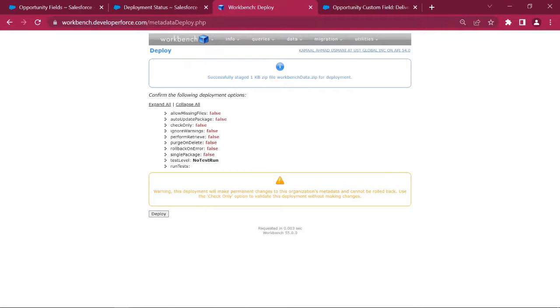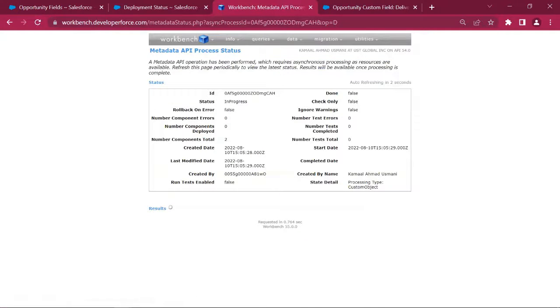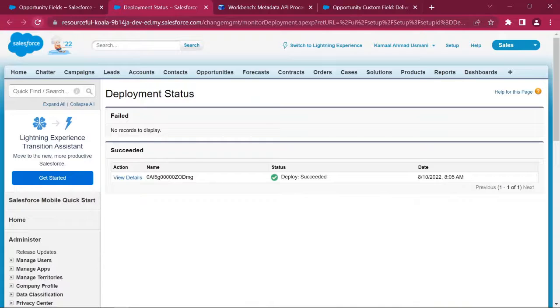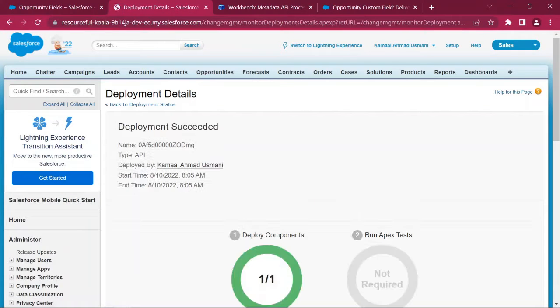So click next. Always check that this is your org. This is a warning. Just click deploy. And the result is success. Check the deployment status. We can see the deployment succeeded.